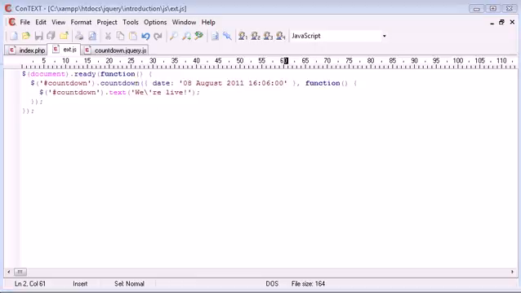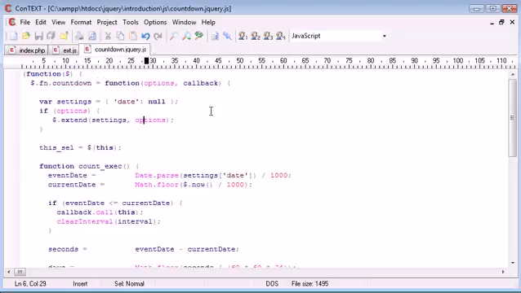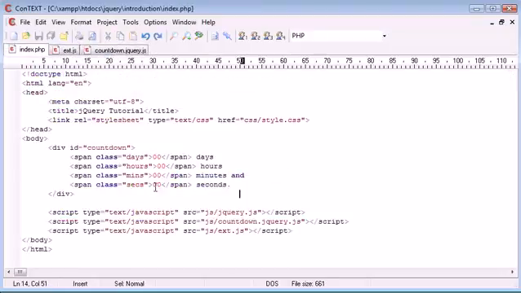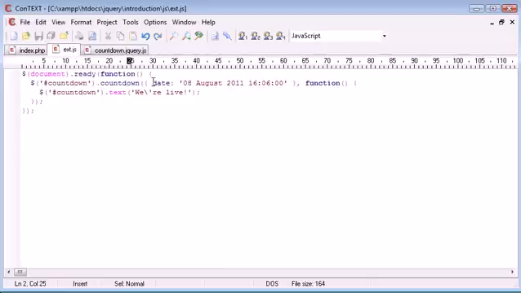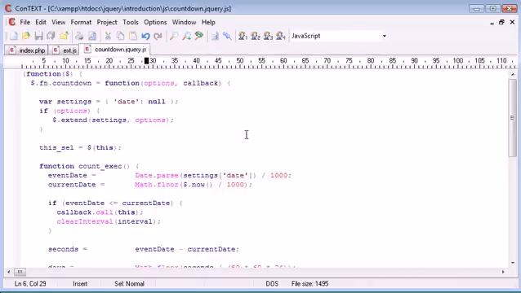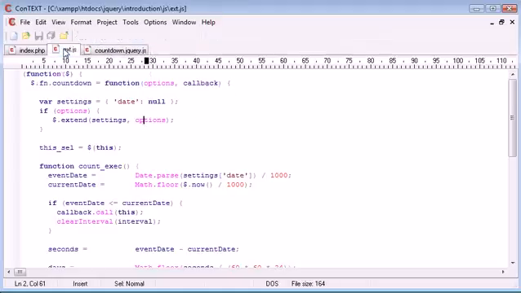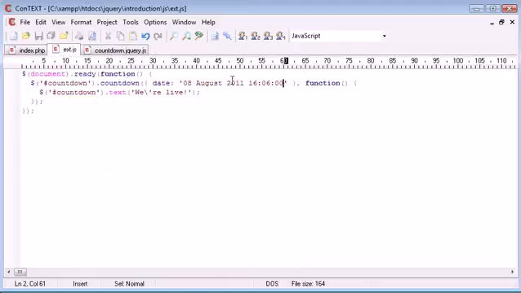So if we were to release this as an official plugin, or send it to our friends to use, or give it to someone else in our workplace to use, all they have to do is declare the plugin, which we've already created. We could have had it minified and zipped, and all they need to do is define a date and a callback function. They can specify their own date, which obviously has to be a correct string, and then they can create a callback function to do what they want to do when the date has reached. So that's how we create our countdown function in jQuery, and how we can make it usable and reusable using this option here and this callback function.